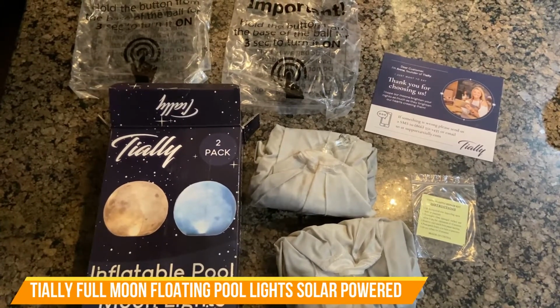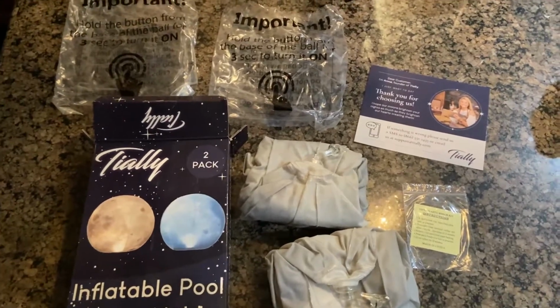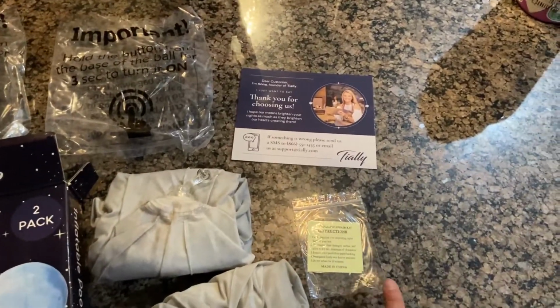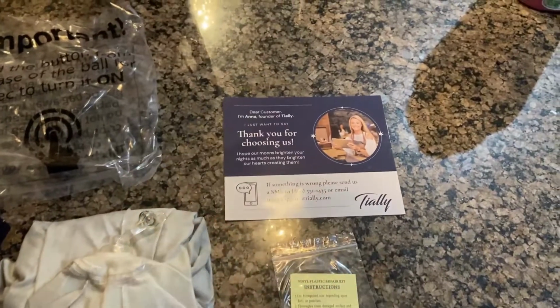So today we're going to be talking about TIALLY inflatable pool moon lights. Right in the box, it comes with a pack of 2 of these moons. So we have 2 of them right here. It comes with the vinyl repair kit and it tells you the instructions on how to repair it. Also comes with a little thank you note, which is great.